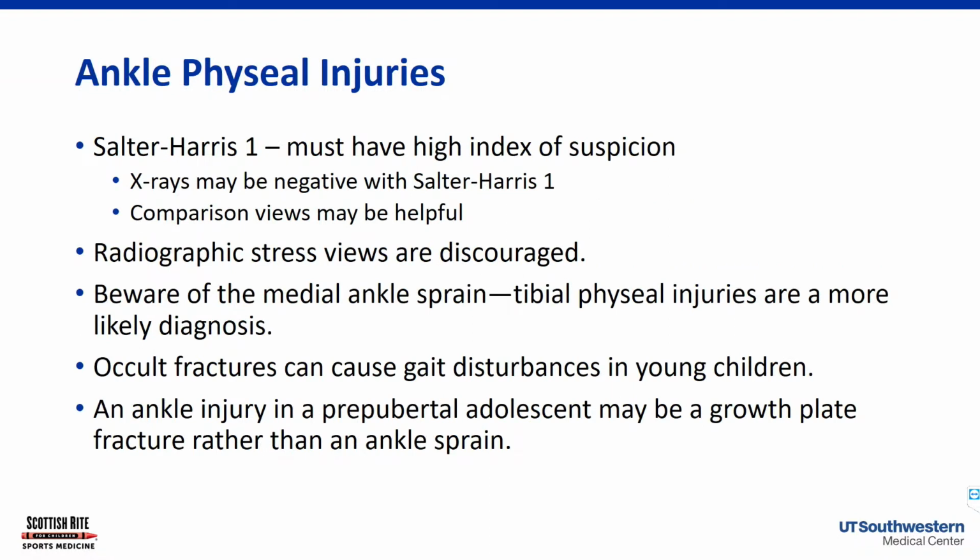So we want to think about Salter-Harris 1 fractures not just in the distal fibula, but anywhere. If we have tenderness over the growth plate, whether it's the wrist or the distal tibia, think about those. Oftentimes the X-ray may be negative with the Salter-Harris 1, but we'll talk a little bit about these and some more recent literature as we move forward. We don't typically get stress views on the growth plate. Sometimes we'll do it here, but usually not. If they have a medial ankle sprain, that may be more likely to be a tibial physeal fracture.